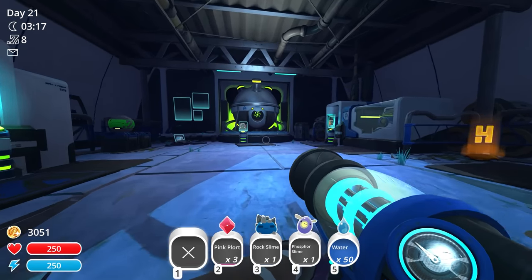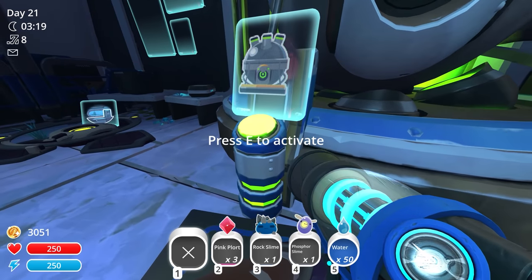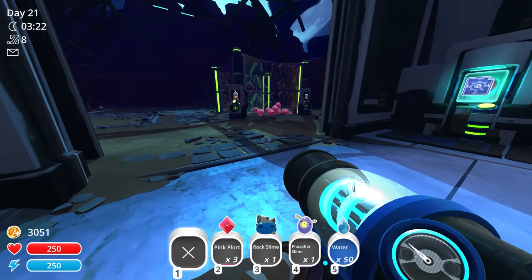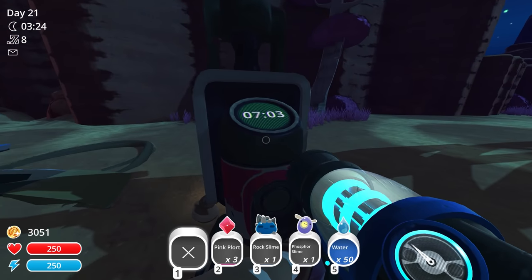All right, I think it's a one-way thing, I can't extract the pink plorts out of there, like a bank or storage or anything like that, so that kind of sucks. Same timing over here, though, yep, 7 minutes right there.